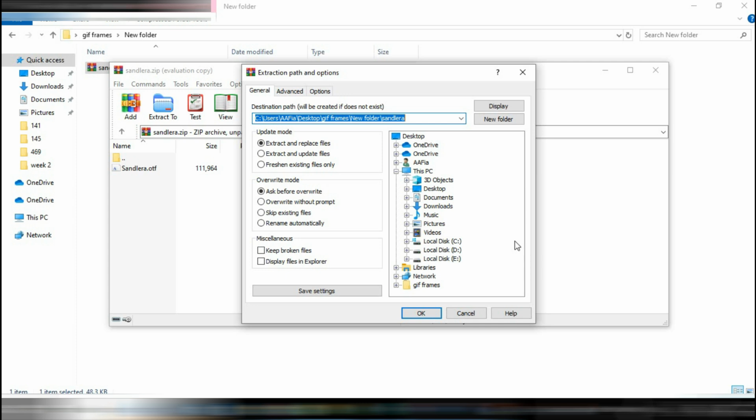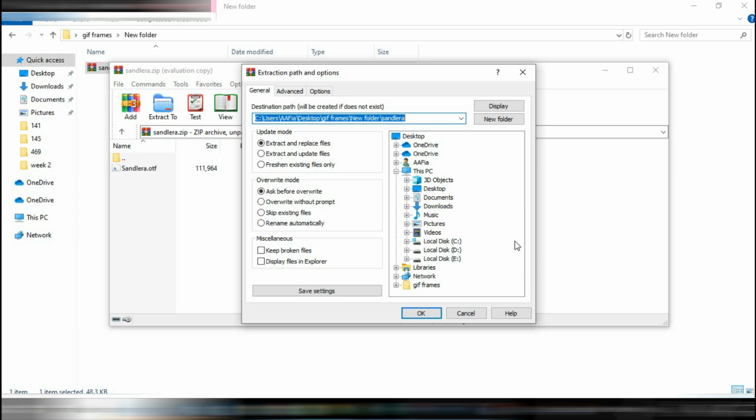It's important to note that if you don't specify a different location, the files will typically be extracted into the same folder where the zipped file is located. That's why I suggested earlier to place the zipped file in the folder where you want the files to be extracted. This way, the extracted files will automatically appear in the intended folder.